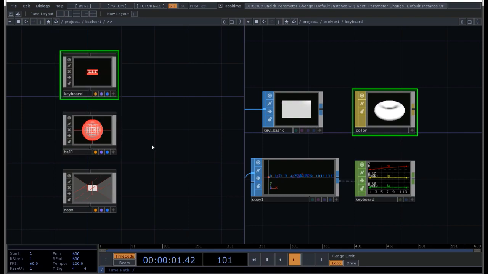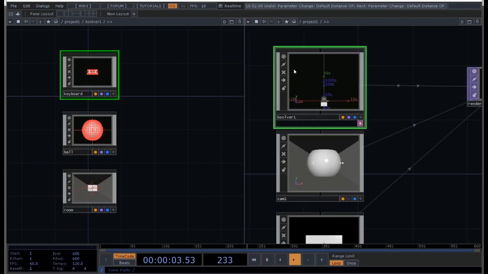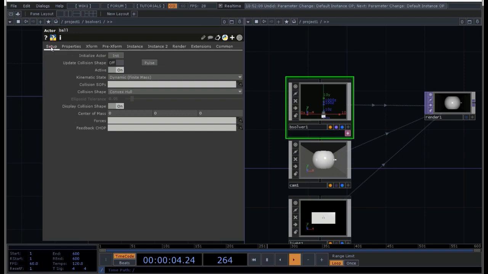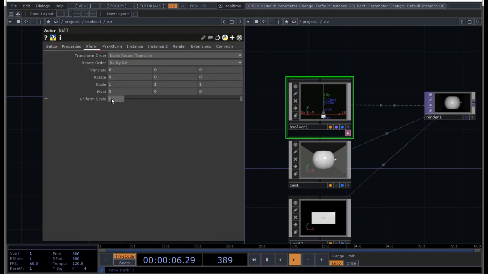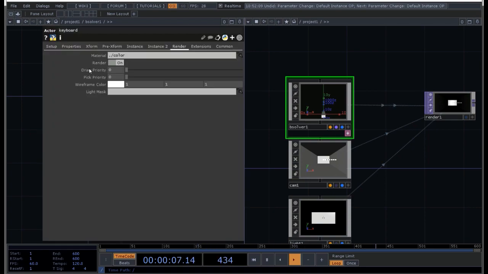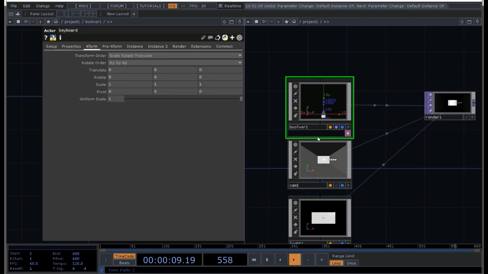We need to define the sizes a little better here. Regarding the ball, we want it to be a little bit smaller, so we go to the X form of the actor and say that we want a size of 0.05. We also want the position of the keyboard to be a little different in space.